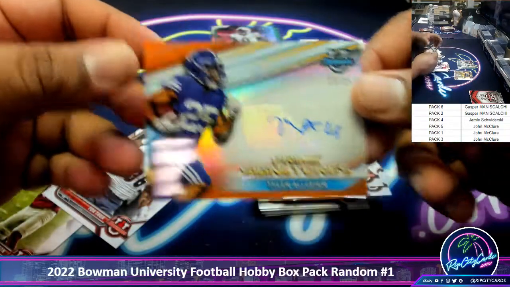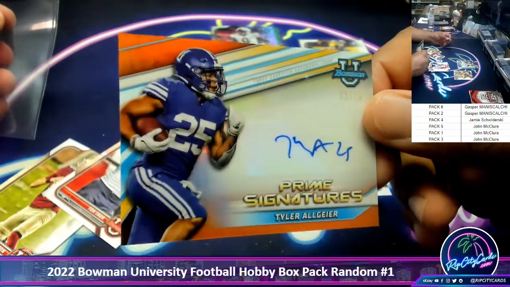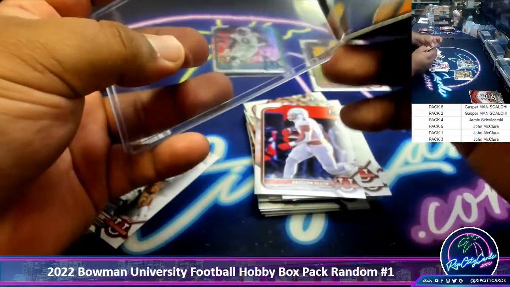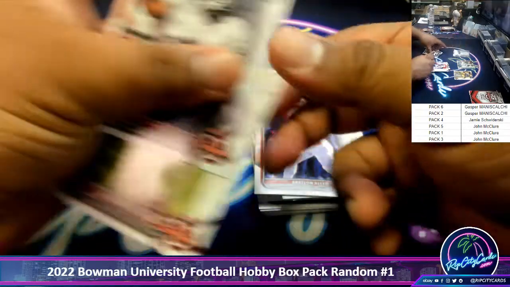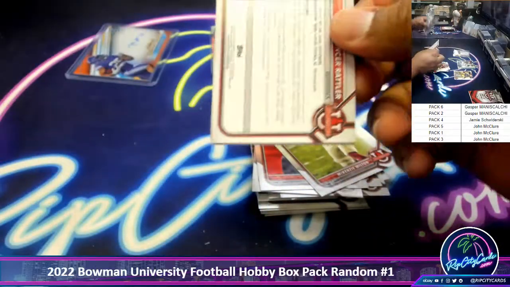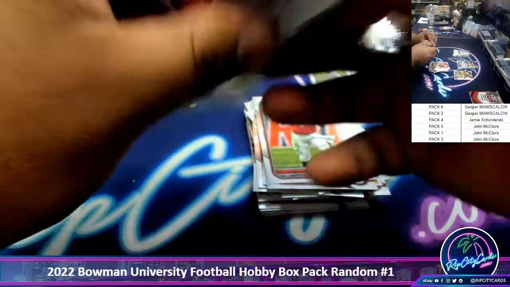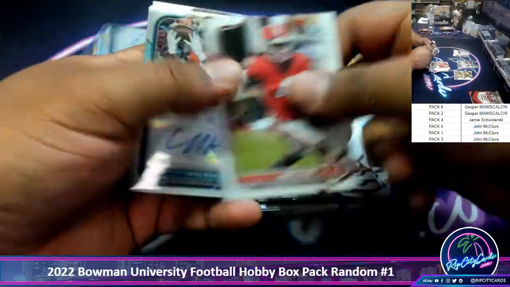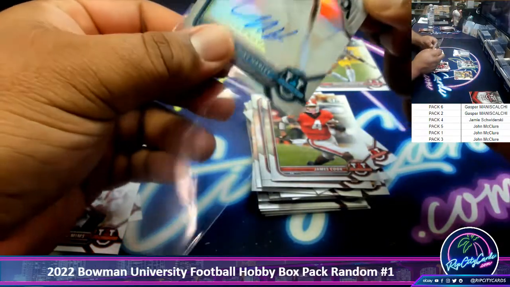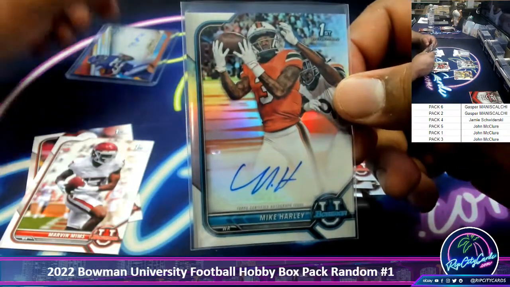And you got an autograph. Tyler Allgaier to 25. Very nice. Low numbered auto. I don't know if this kid got drafted yet or not, but there you go. Wow. Dang, John, you got both the autographs. Mike Harley, baby, from the U. Kid's a stud.